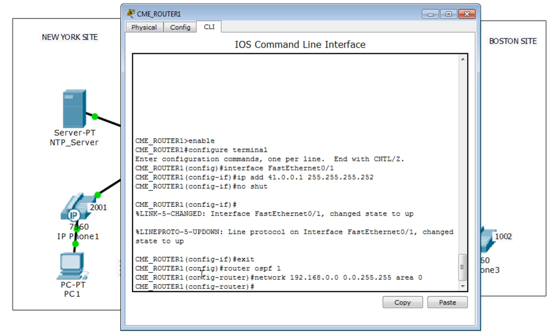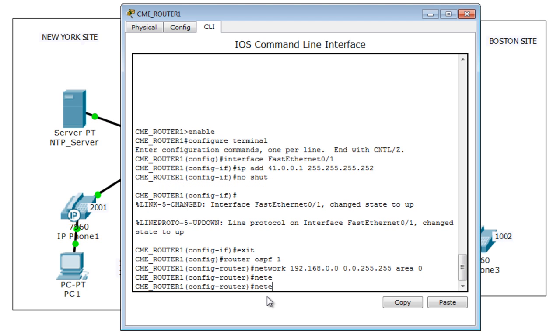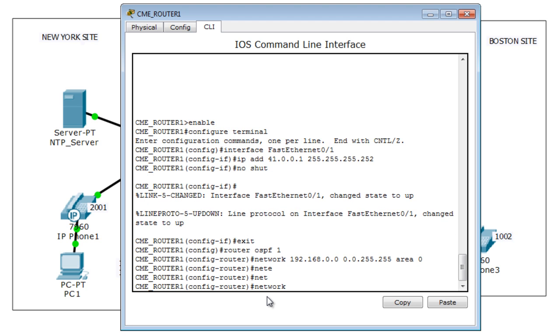Okay, and the next network is going to be the 41 network. I'm going to do network 41.0.0.0, and I'm going to do 0.0.0.3.